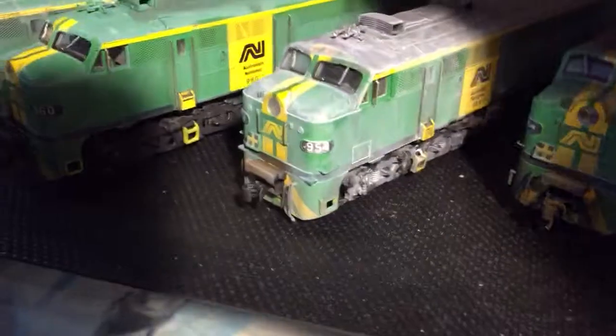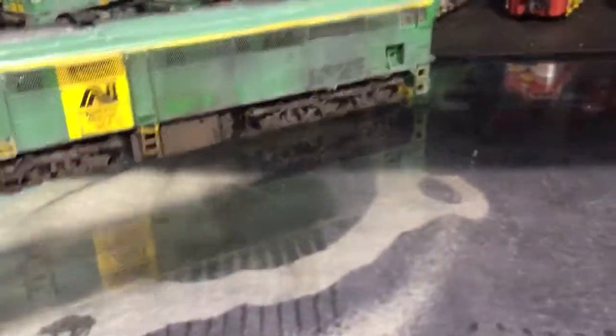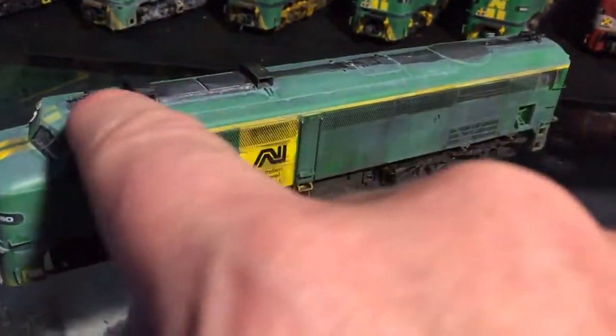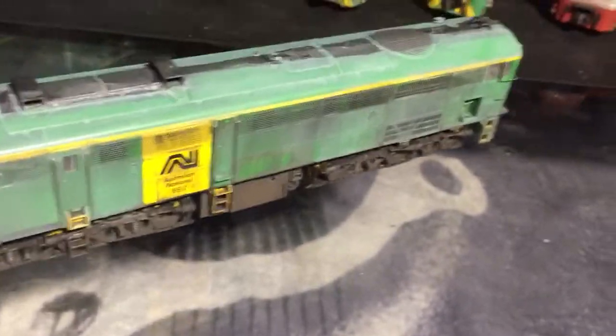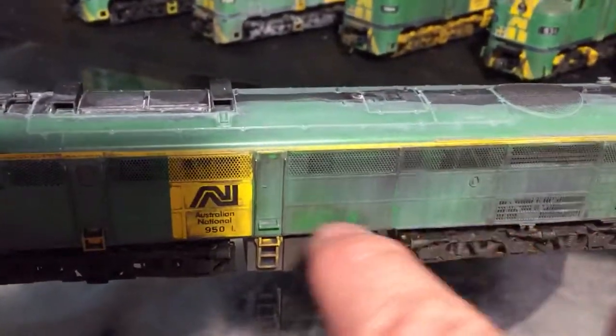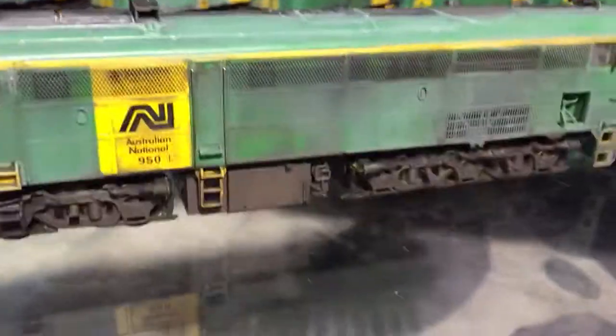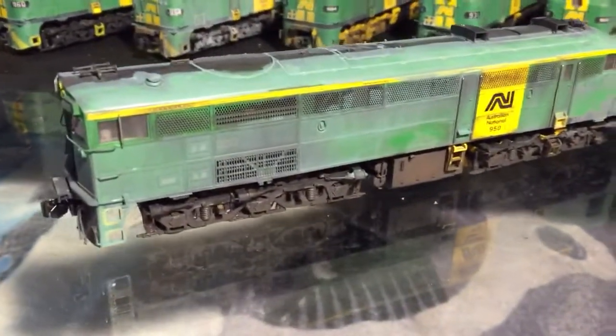Moving on, we've got all the latest series — that's 954, 960 and 950. Now 950 was a pre-weathered model and I had to cut this back a lot. You can see on the roof line that should actually be green; the top here I haven't changed yet — I've obviously got to spray it. But that gives you an idea of what it was previously — it's a bit over the top. Again, it's been faded out, and down the side you've got the stains going through. You've got to put the black in to get the detail to come out, then cut it back — I find that the best technique. The bogies are black like they should be. Interestingly, Trainorama don't actually produce a model with black bogies, which is sort of needed for that era.